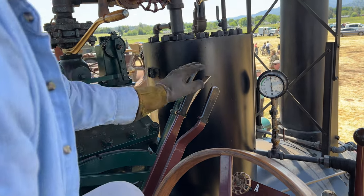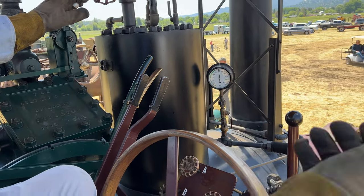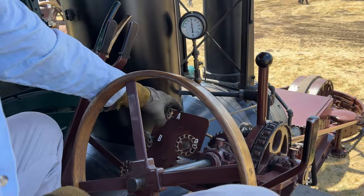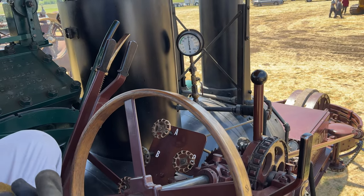Yep. And then here you have your two clutches, left clutch, right clutch. And power steering is here. Right. You don't put your hand between the wheels here. You always reach around. You reach through. You can ruin your whole day.